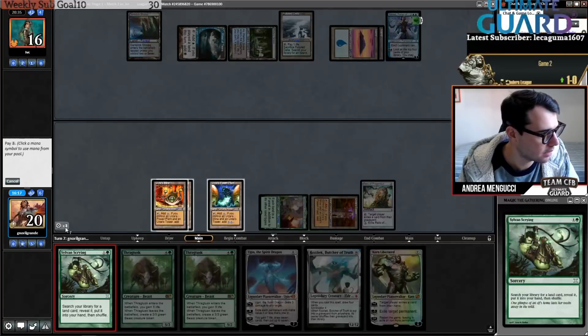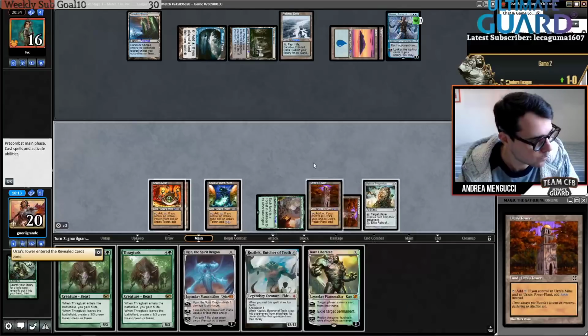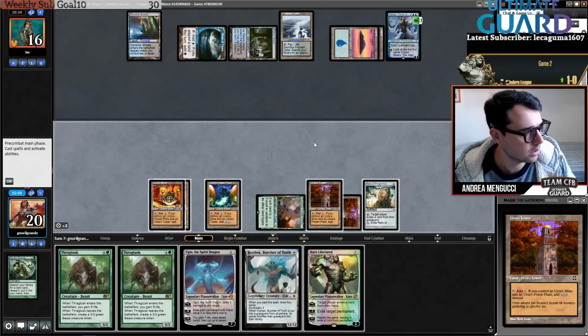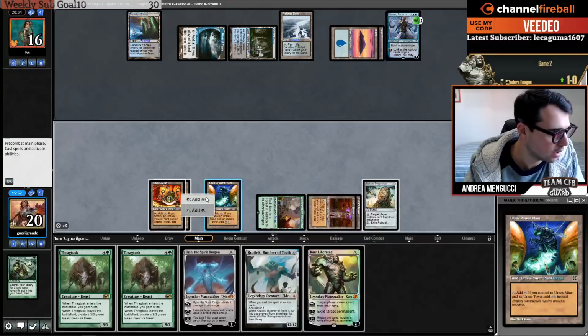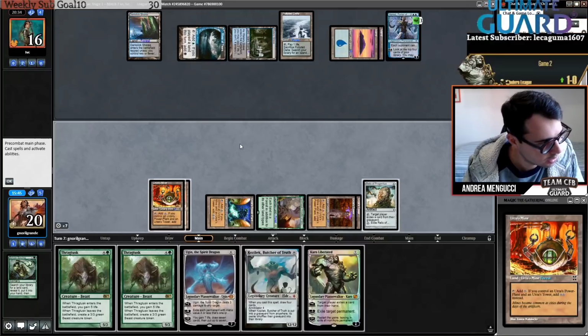I'm gonna go Sylvan Scrying, Urza's Tower. I have 2, 4, 6, 8, 11. I can't go. Yeah, I don't have enough mana. I'll probably just go for... Can I go for double Thragtusk here? I don't think I can. I can't go for double Thragtusk, unfortunately.